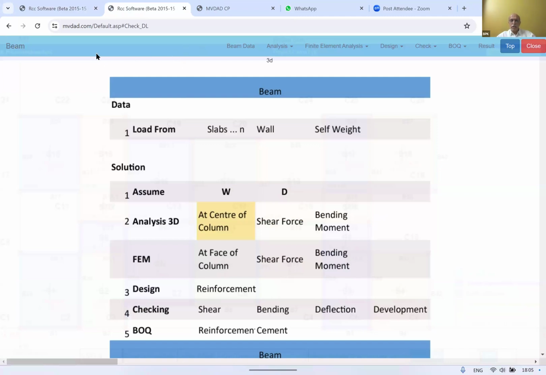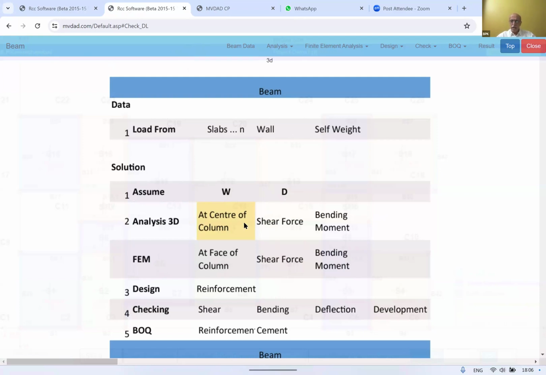Sky blue color for beam. Again, this navigation bar, then procedure. I have shown you how the load is transferred from the slabs and how the wall load is there, self-weight. Then solution. We have to assume width and depth also for the beam.